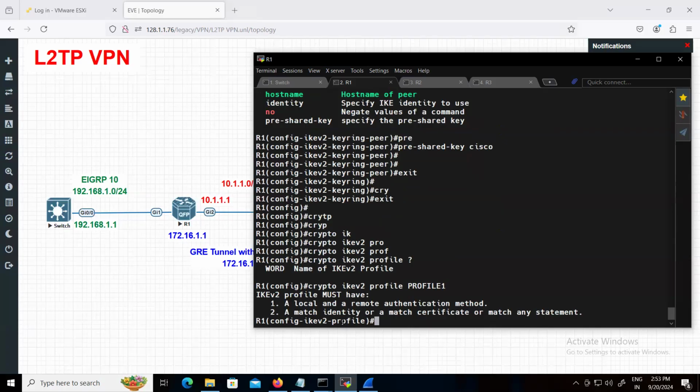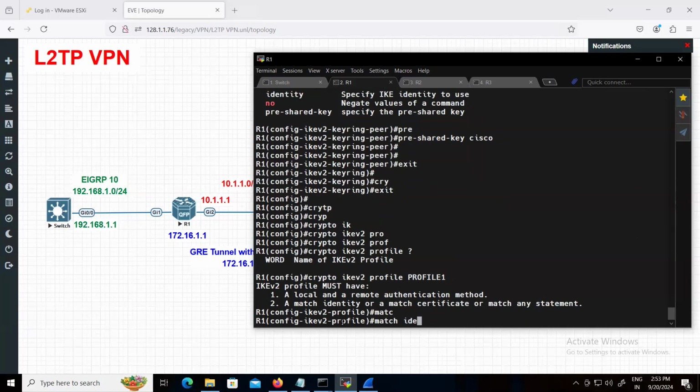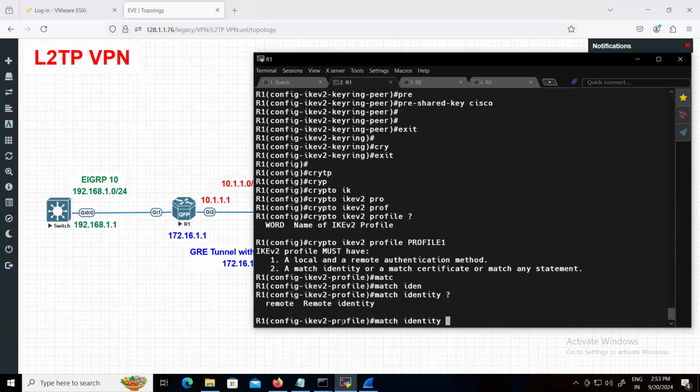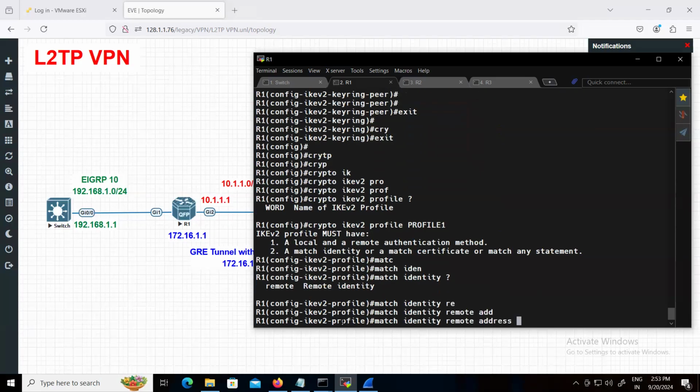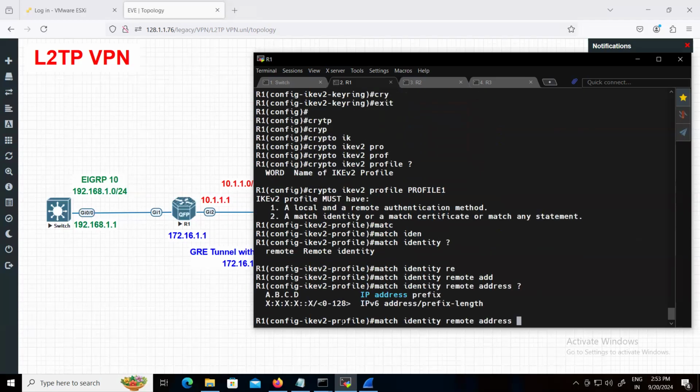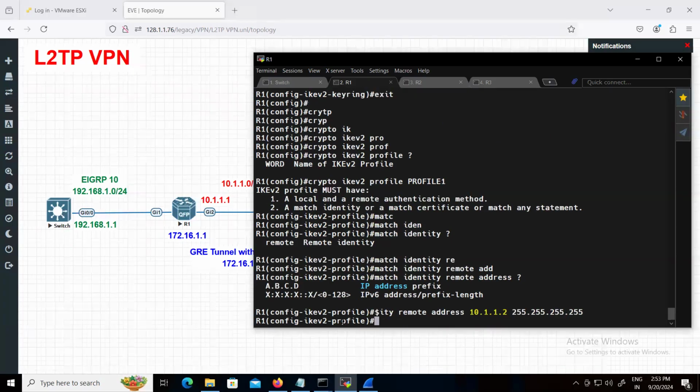Now here we have to give local and remote authentication, as well as match identity or certificate. So first of all, match identity remote address, and we have to give the address. The remote address is 10.1.1.2, 255.255.255.255. It is a single address, right? Subnet mask. This is done.